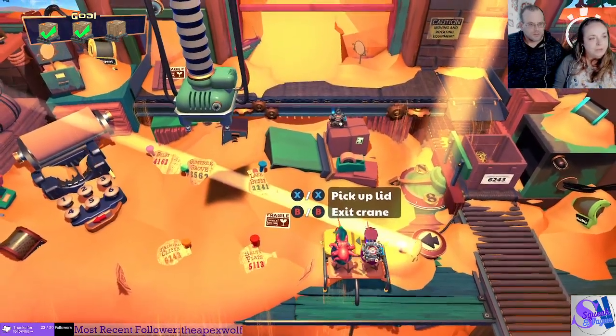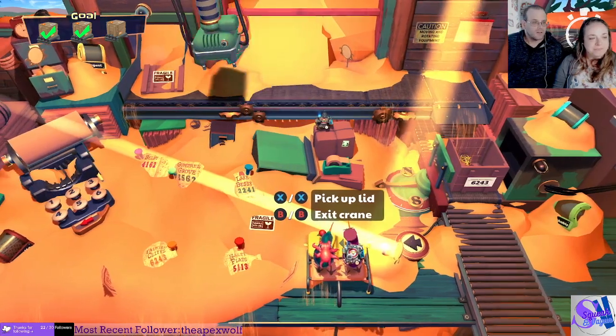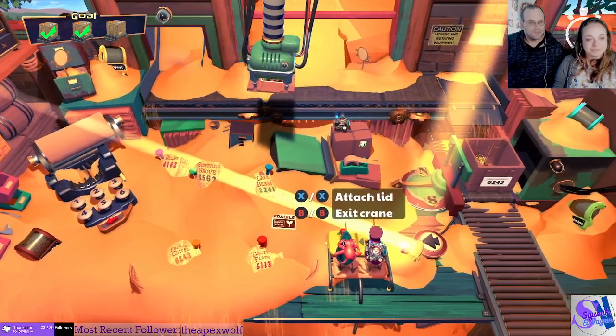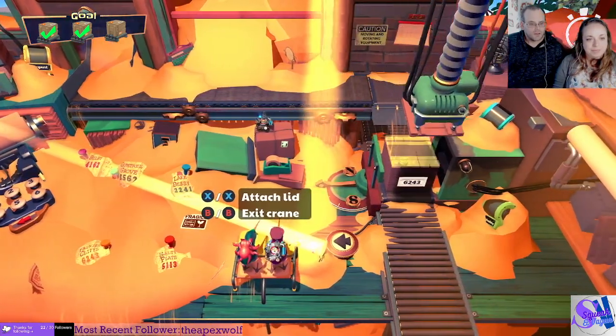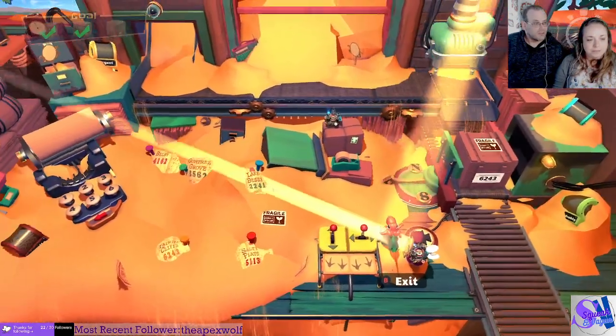I've got... There must be some... We don't have the lid. Where is the lid? It's up there. There's a mirror. You've got the angle with another mirror. I don't know why. This must be one of those secret things.